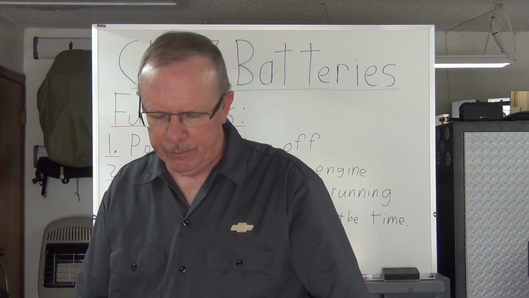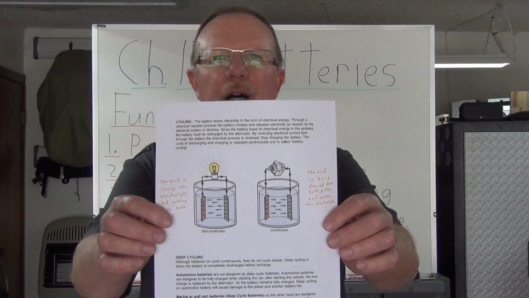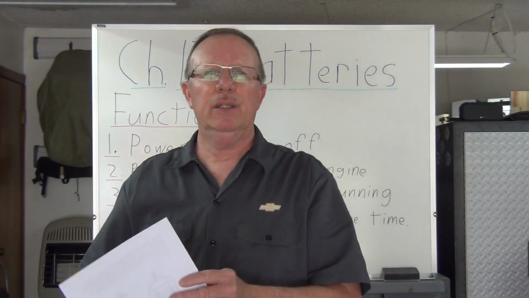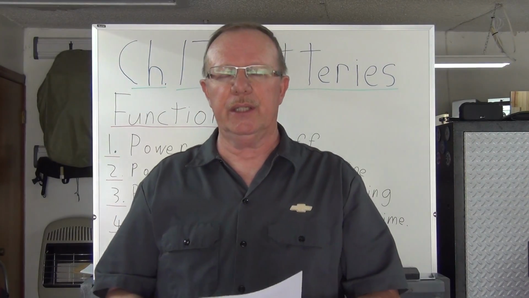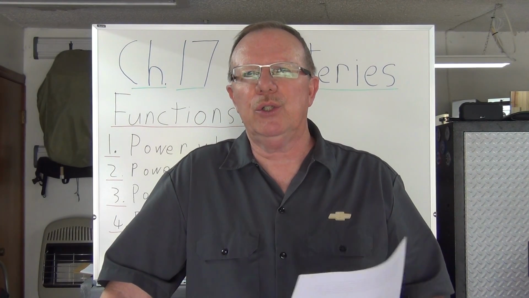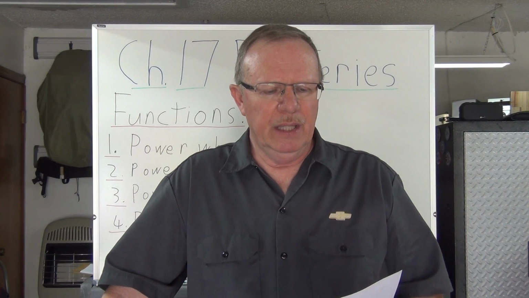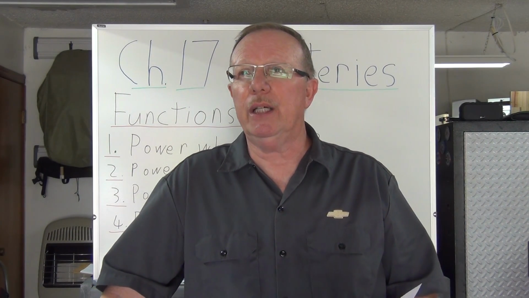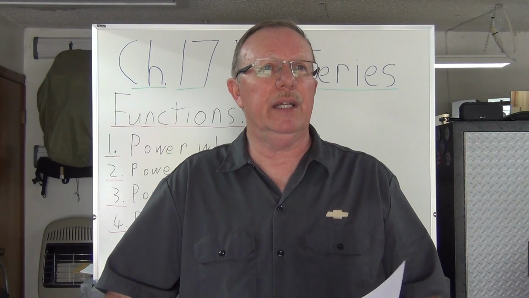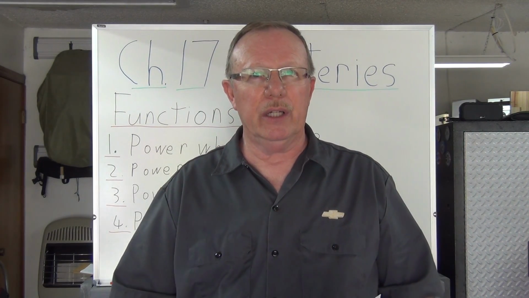The next page describes a little bit more about what's happening there. Okay? So we have a picture here of charging and discharging and what happens. So let's look at that. The battery stores electricity. Okay? Stores it. Doesn't necessarily create it in a sense. It stores it. All right? And delivers that voltage, electricity as we need it, in the form of chemical energy. That's why we call it a potential energy. Chemical energy is potential. It's there, it's ready to go when we ask for it. Okay? We hit that key and we want to start it and go.